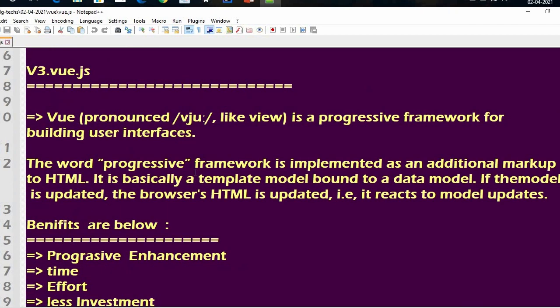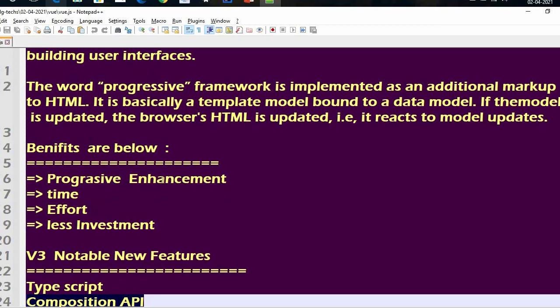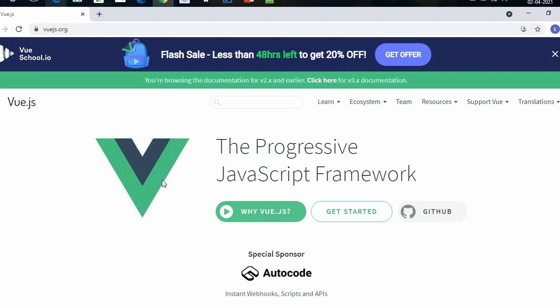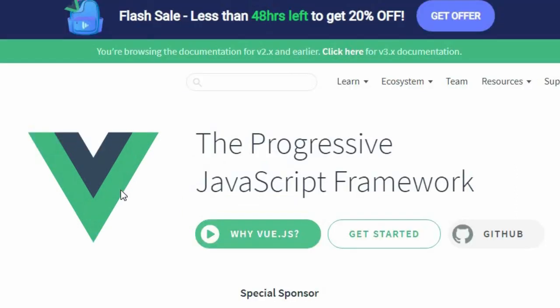Now we'll see a small example with a version 3 application, and how we're going to add Vue Js to our web application. Many of you are already familiar with version 2, and you might be using Vue Js in your current application. In the coming videos, I will explain all the V3 features and show them with examples. We will develop one complete application with Vue Js, and we will interact with a web service as well. I will create one application with RESTful web services, and I will show you how to interact with our RESTful services with Vue Js. If you want to know more details about Vue Js, please visit vuejs.org, where you will find the related details.